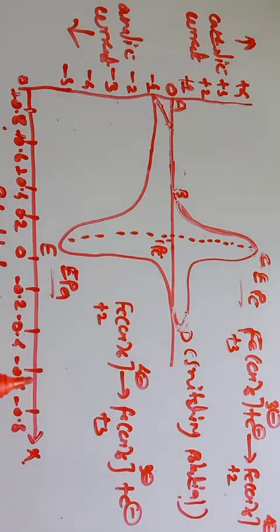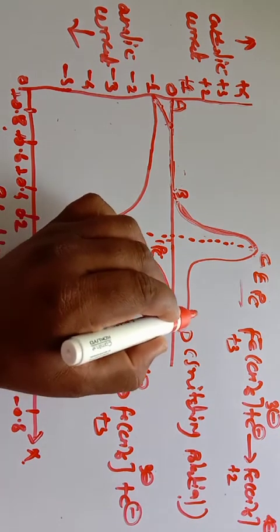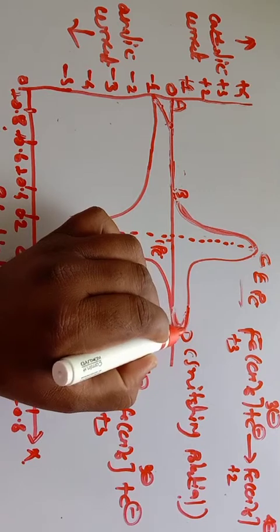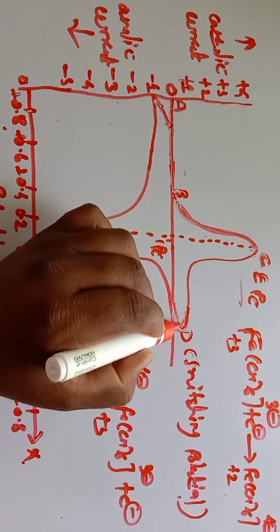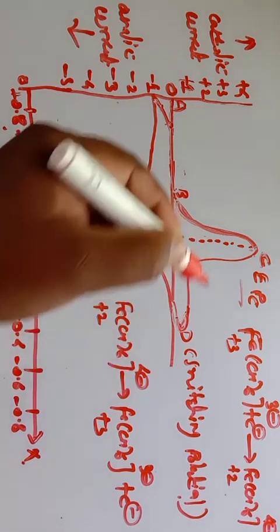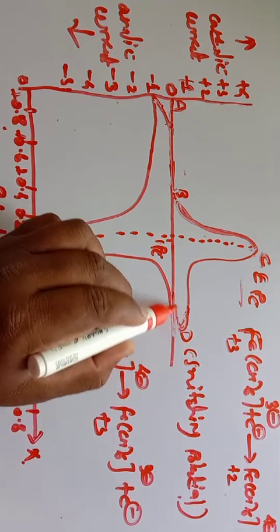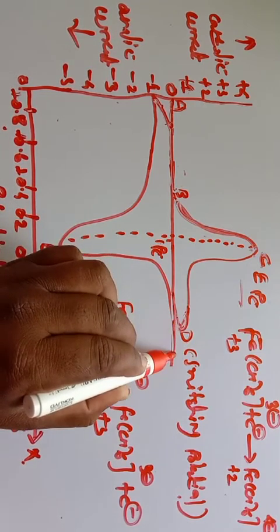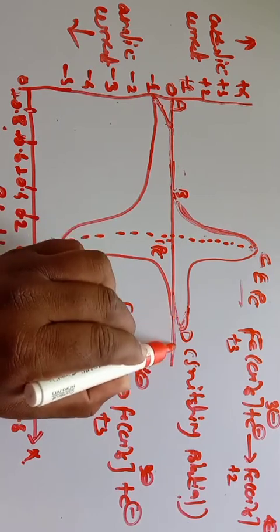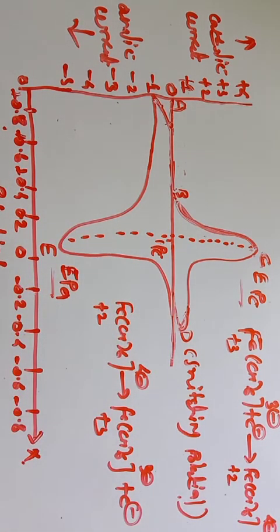After that, when we scan the potential from more negative to more positive, the current goes to zero and then becomes anodic. So at this point, when we switch, it does not go directly to zero. It has a certain cathodic character, and then it reaches zero, that is, this line. After switching the potential, it reaches this line, and then it is converted into the anodic current.